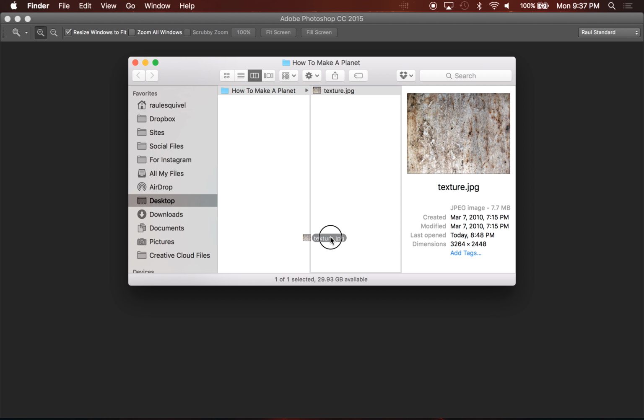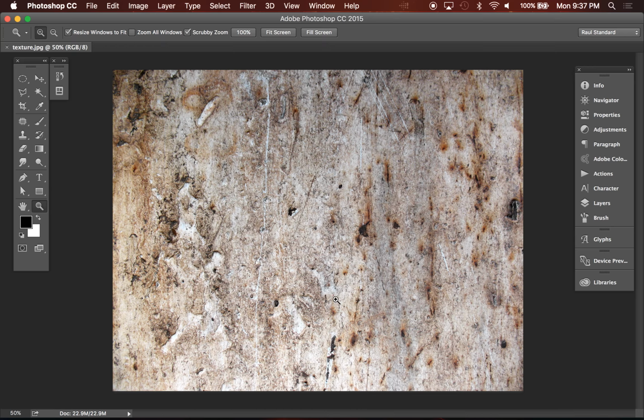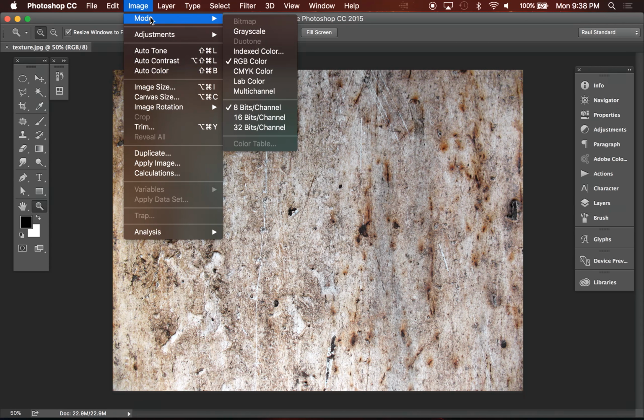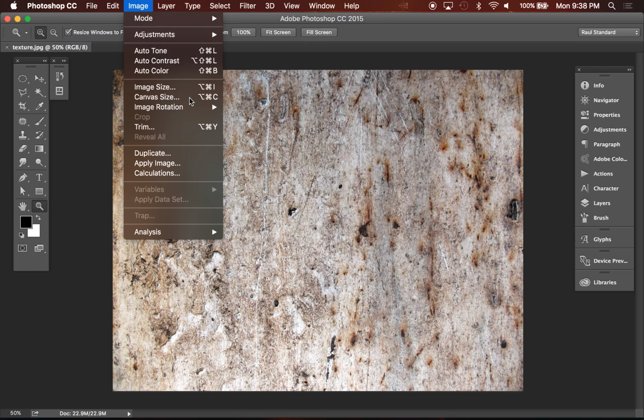So what you want to do is drop it into Photoshop, and since this photo is wide, we want to make it a square. Go to your crop tool. The shortcut is C, or you can go to Image, Canvas Size.